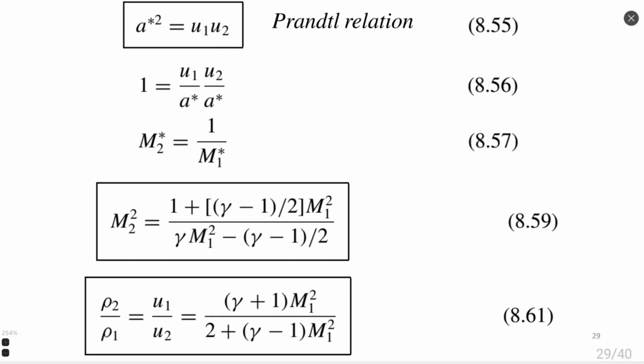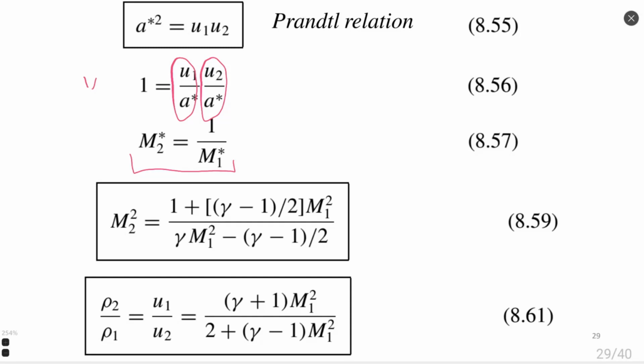we can say that when we define Mach number, we rearrange this equation 56. We see that the relation between velocity and speed of sound multiplied by the relation between velocity and speed of sound is equal to 1. So the characteristic Mach number after the shock wave is reverse proportional to the characteristic Mach number before the shock wave. This is why we were talking about characteristic conditions in the previous lecture.